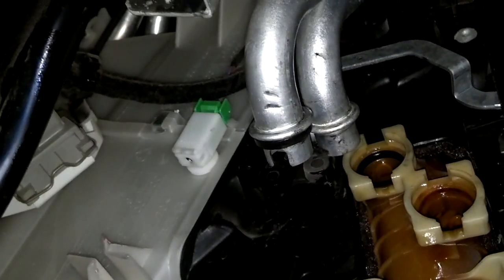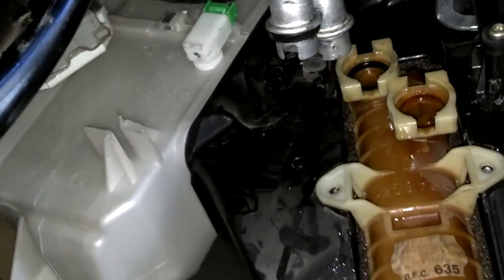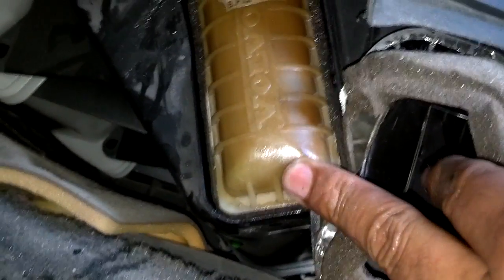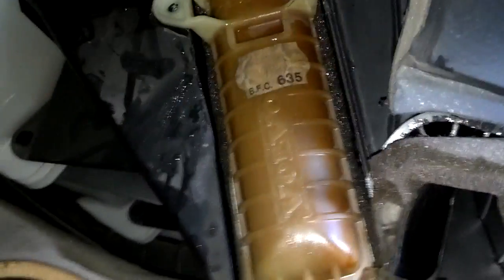Okay, I had two minor issues with putting the core back in. I guess they're minor. One was pushing this top hose back far enough to get the core past it, and two was clearing this part of the steering assembly bracket. So I did have to put some pressure on the bottom of this box, sliding that back in. I don't think it would damage the core to make it leak, but it definitely put some stress on it. And you have to decide whether or not you want to do it yourself and stress the bottom of the core getting it back in the box.